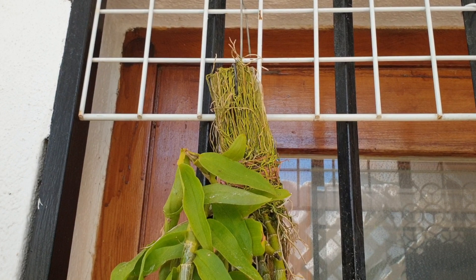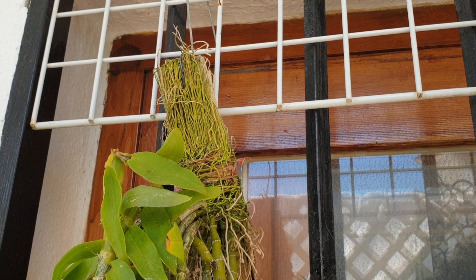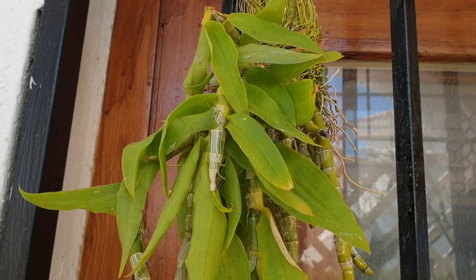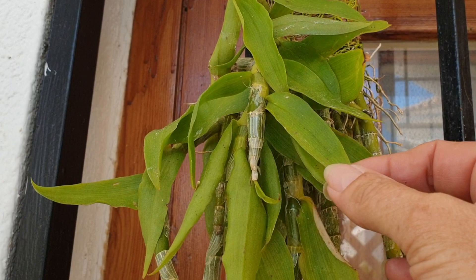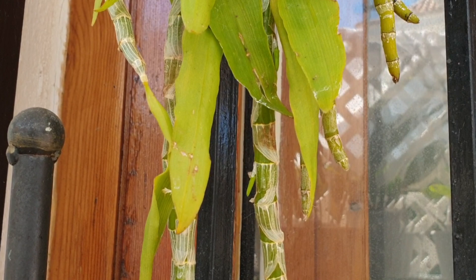Look who we have here — still on its manky old mount from when I first got it. It's not showing me any signs of activity on the base, nothing at all. This is Dendrobium polyanthem or Dendrobium cretaceum. It has been losing several leaves, but I love the texture of these leaves — more fleshy, more like succulent-type leaves. I haven't done much except water it with plain RO water.